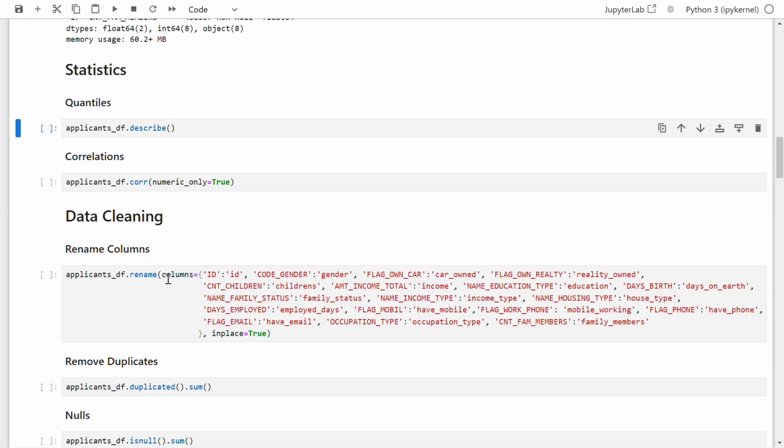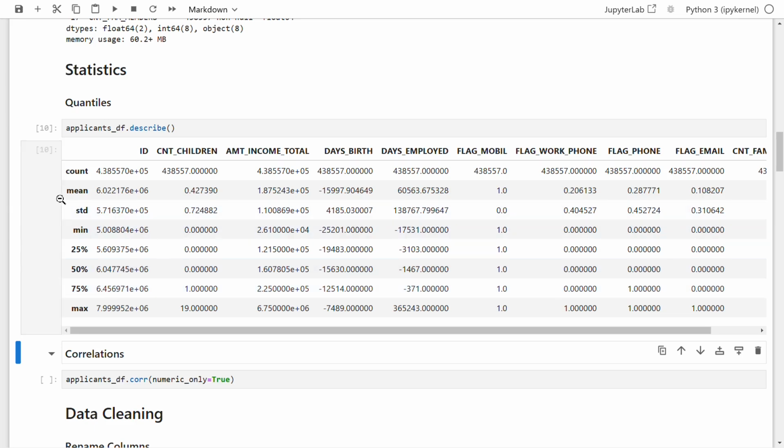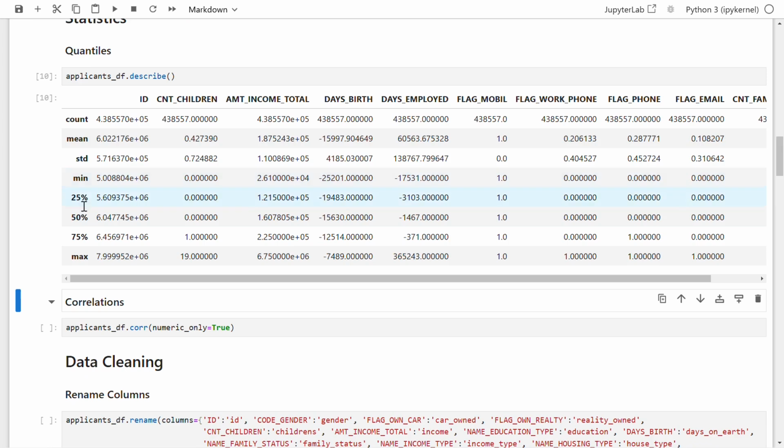let's see what the statistics of the data frame are. So using the describe method we can see the quantiles of the numerical columns. So executing it, quantiles are nothing but minimum, maximum, 75th value, 50th value, and 25th value, and with that we are also getting standard deviation, mean, and total number of values present in that column. These are the numerical columns whose values are shown here.